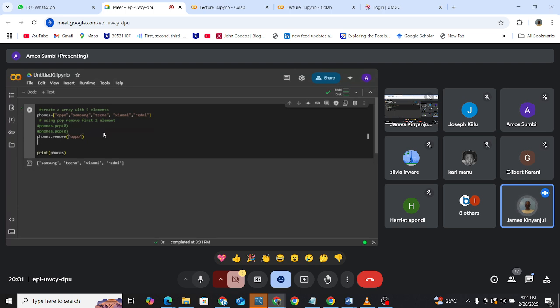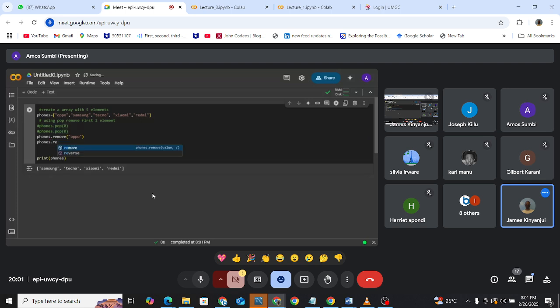Yes, and then you can just repeat that for the second element. Why did you comment out the first remove? Yeah, I think you should run that now. And now you notice that you are getting the same output as for pop. But with pop, remember, you input the index, while with remove you input the name of the element that you want to remove.